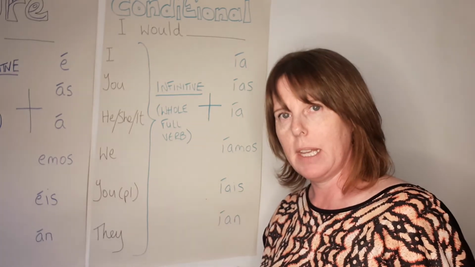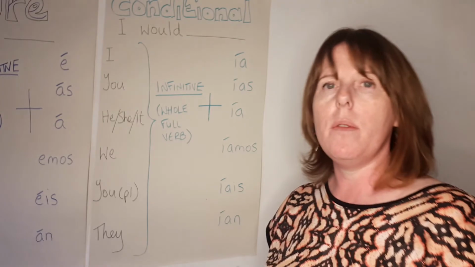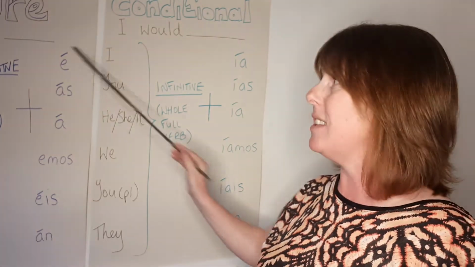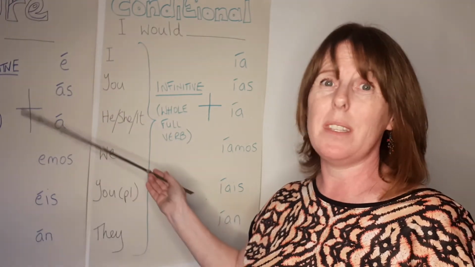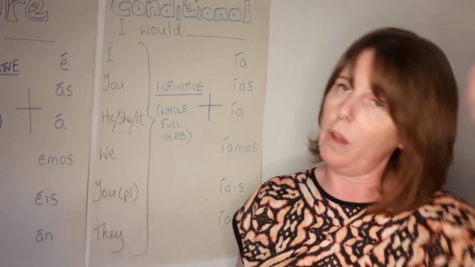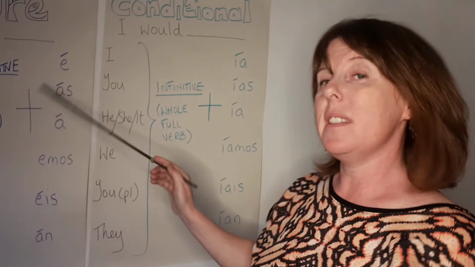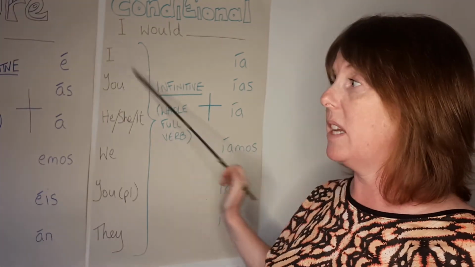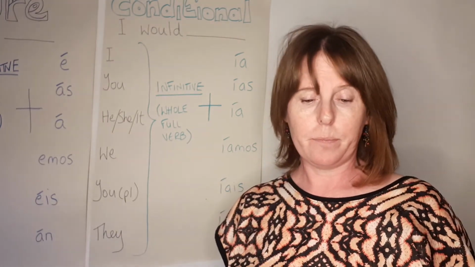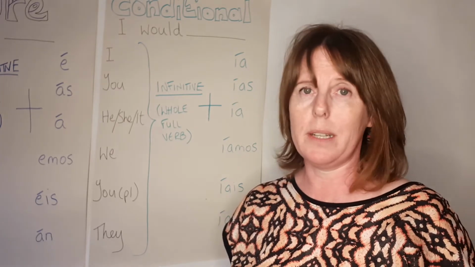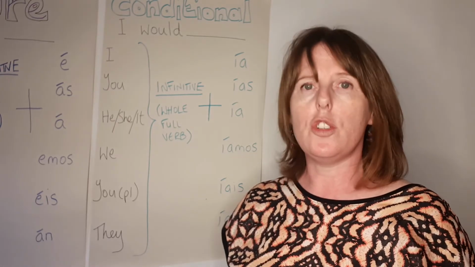Okay? Get the gist? The irregulars again are actually the same as the future ones, so it'll be the same stem eventually when I show you what those are, unless you want to research it yourself, which would be amazing. But it's the same irregulars for those two tenses, and that's it. So just practice, practice, practice, good enough that you can teach someone else.